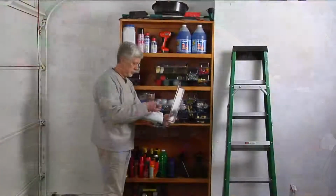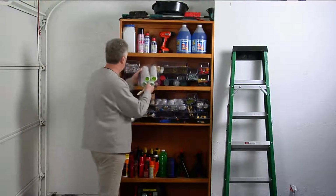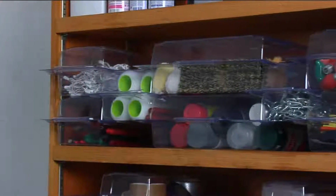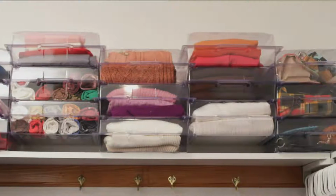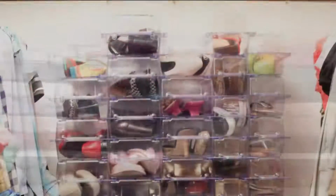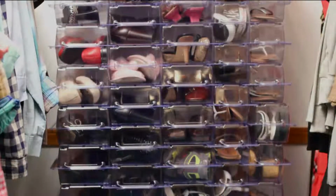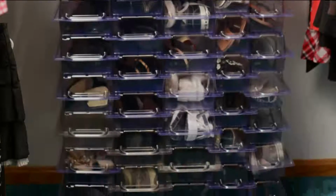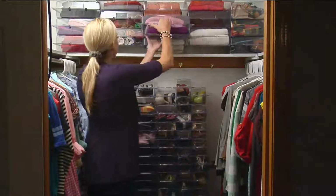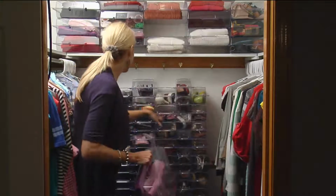We made some improvements. We made them thicker, so they're a lot more durable. And then attaching the lids, they nest together now. So when you're not using them, they all stack in a nice little stack and can go right under the bed if you'd like. There is no room you cannot use them. Even the pantry, I've got some ramen noodles. The craft room, the kids' room, the basement is great. It keeps the bugs out, the dust out. The garage, the attic, and the little rafter spaces.